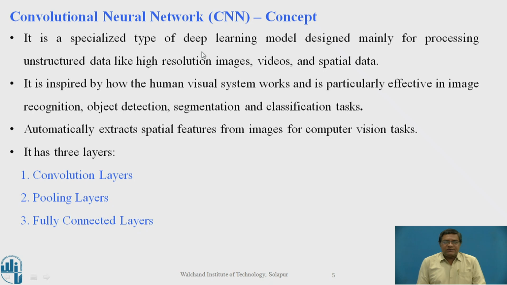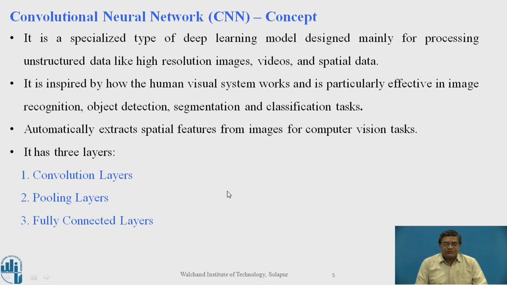It is a specialized type of deep learning model designed mainly for processing unstructured data like high resolution images, videos and spatial data. It is inspired by our human visual system, and is particularly effective in image recognition, object detection, segmentation and classification tasks. It has the capability to automatically extract spatial features from images for computer vision tasks.